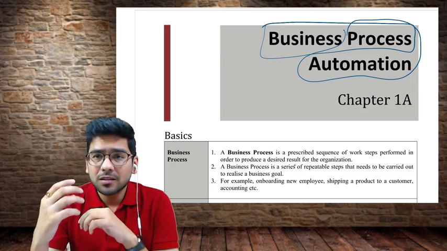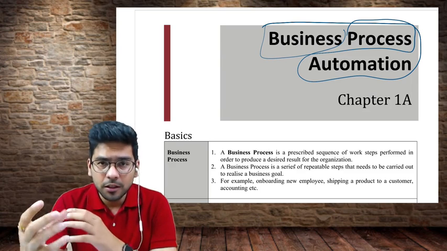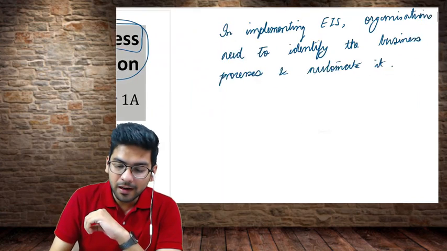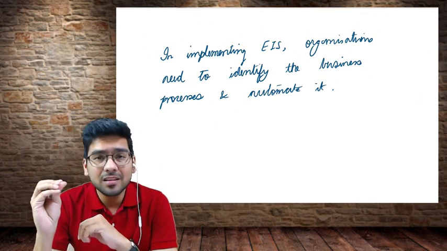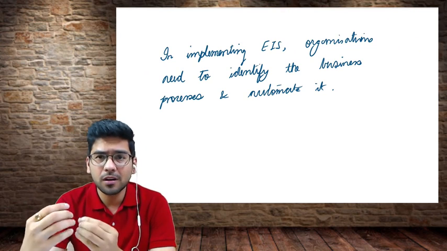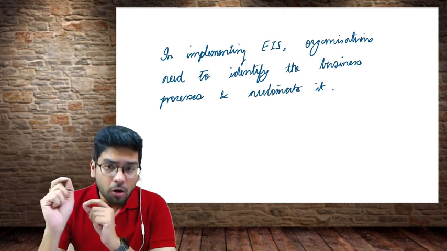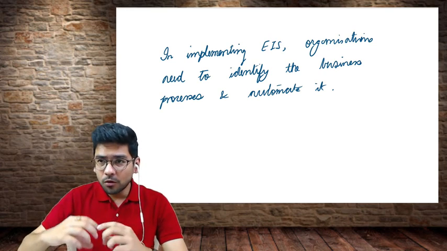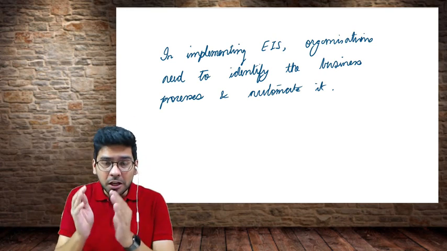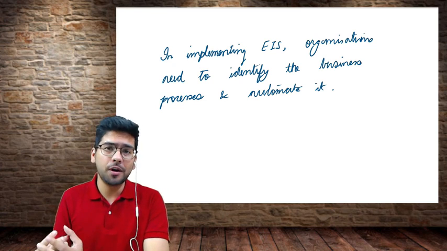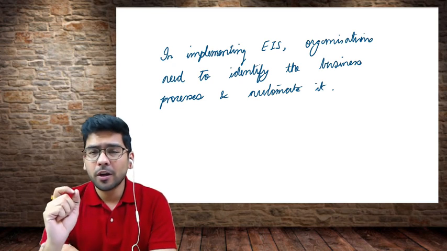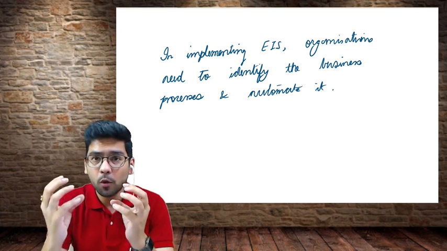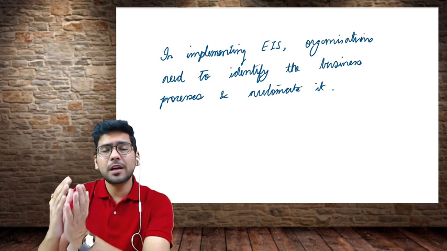Okay, but then, sir, this is EIS. We have to learn about different systems. So why are we studying the processes? Okay, so just for your understanding, please remember that when we are trying to implement a software, an EIS, in an organization, the organizations need to identify their processes. They need to know, okay, these are the processes that now have to be taken care of by EIS. So they need to identify their processes and then automate them, right? So for example, if I am trying to implement an EIS in the organization, I want to first understand my processes and then perhaps I am going to automate the same.